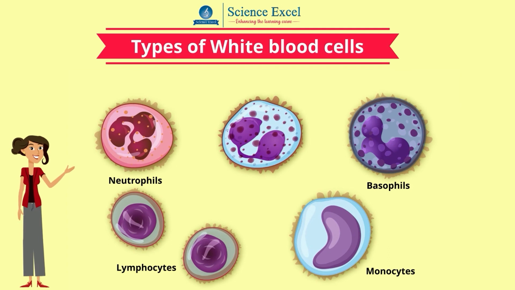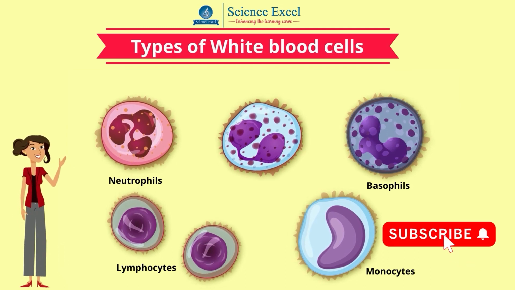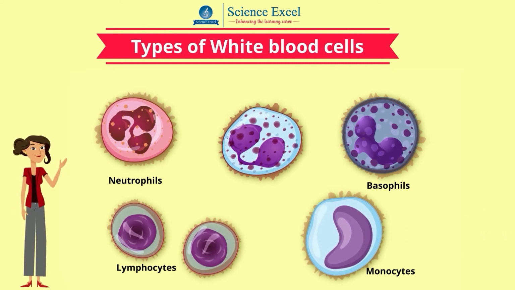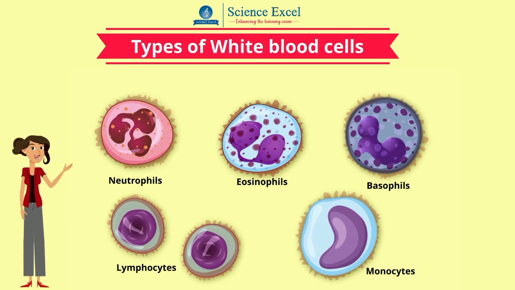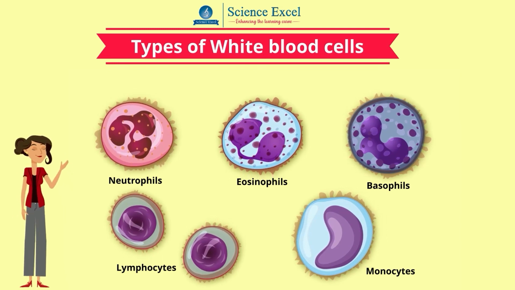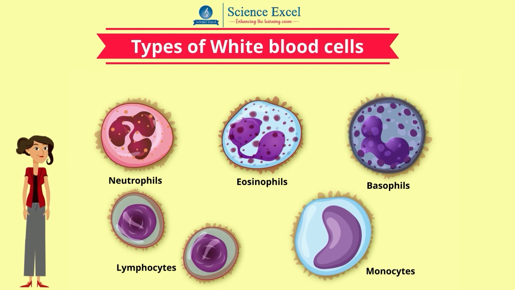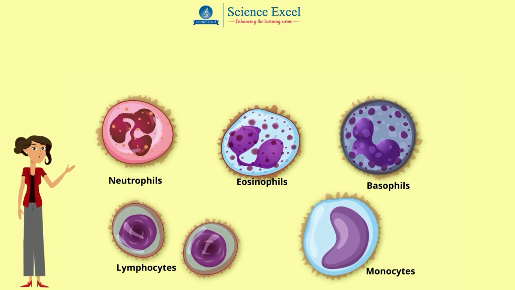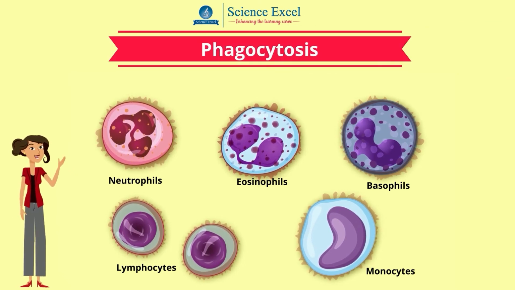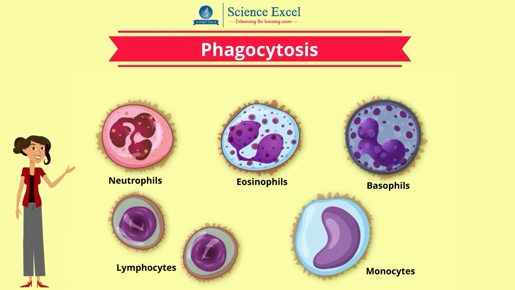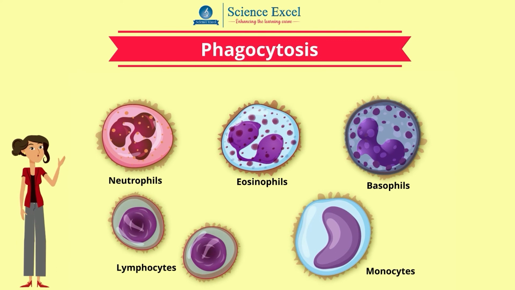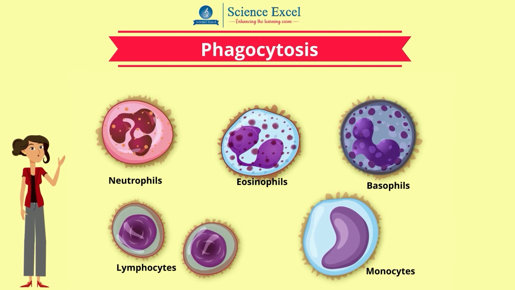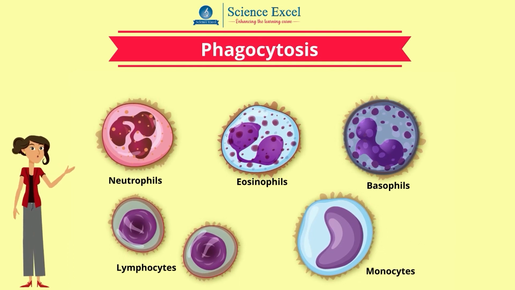Basophils secrete chemicals such as histamine, a marker of allergic disease that help control the body's immune response. Eosinophils attack and kill parasites and cancer cells and help with allergic reactions. Most white blood cells fight infection through a process known as phagocytosis, in which they surround, engulf, and destroy foreign substances, and these cells are collectively called as phagocytes. This is a defensive mechanism against disease-causing germs.